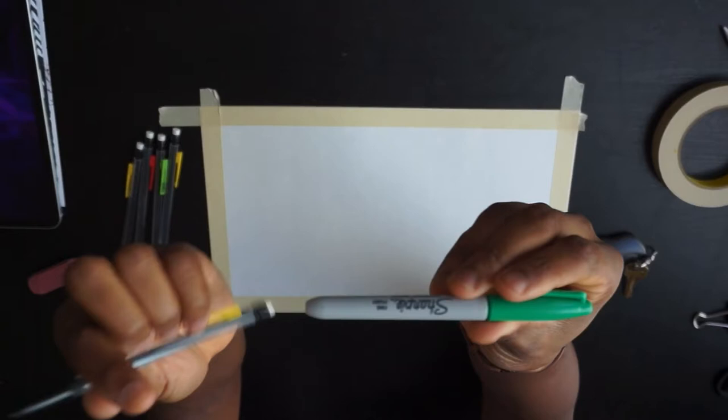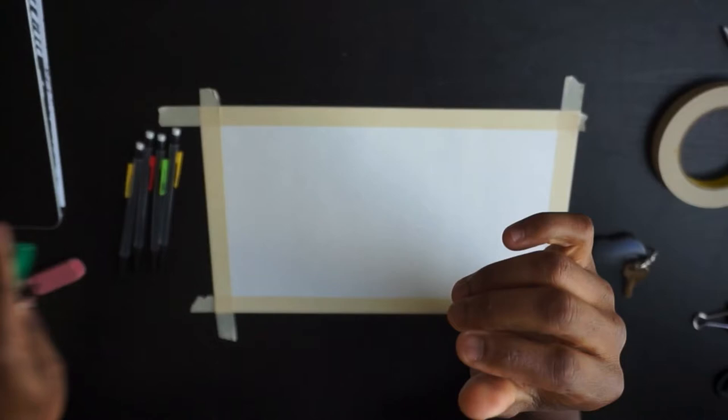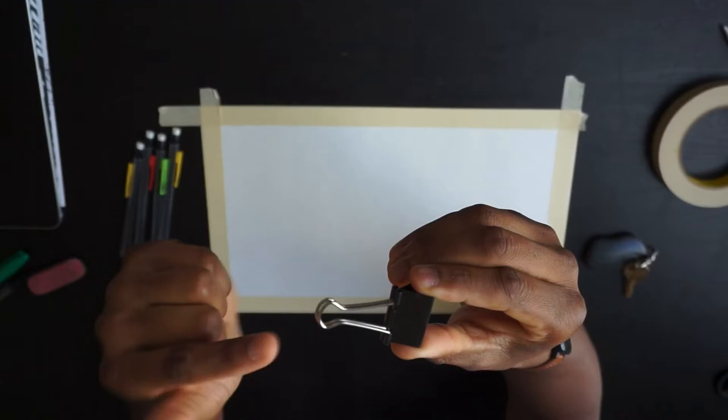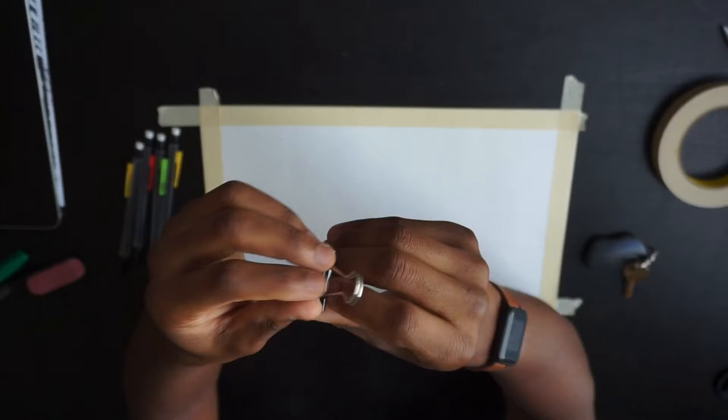So if you do go the route of trying to draw something like a pencil, please choose something that is a bit more complicated where it has different pieces for you to draw. Another example of a simple object would be like the binder clip — it has the top, it has this middle part. You can draw it from different angles and it will be different for each angle. The complicated thing with this would be the top because it's very small, but at least that's something that makes it simple but at the same time complicated.